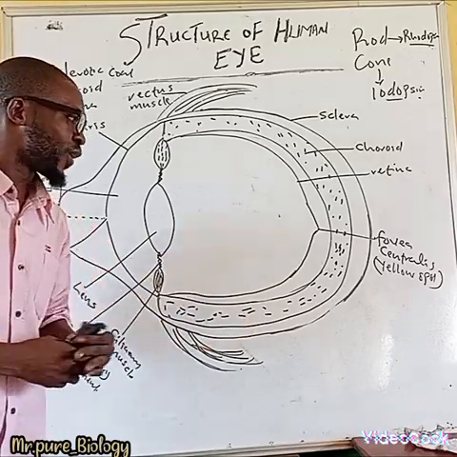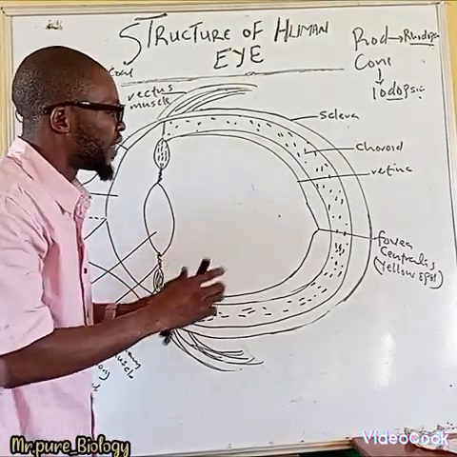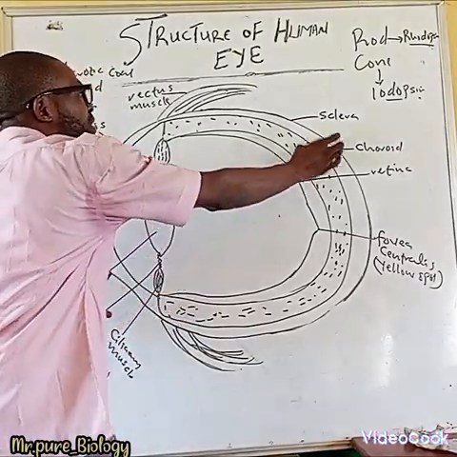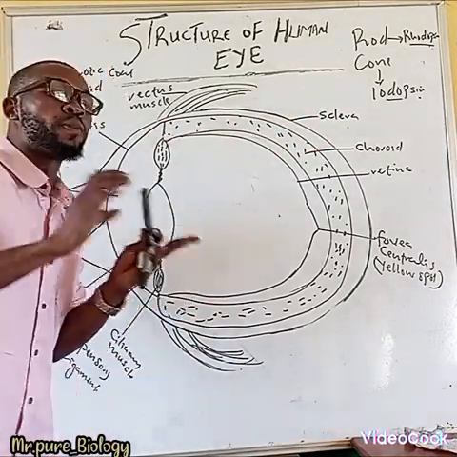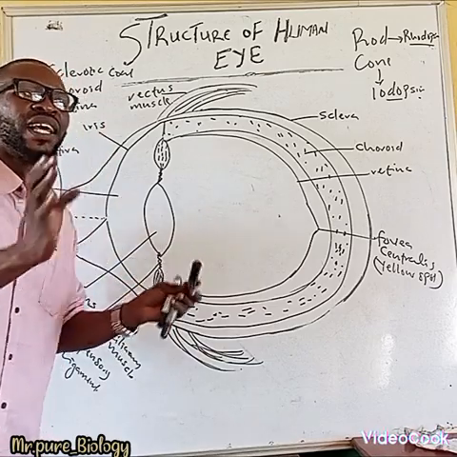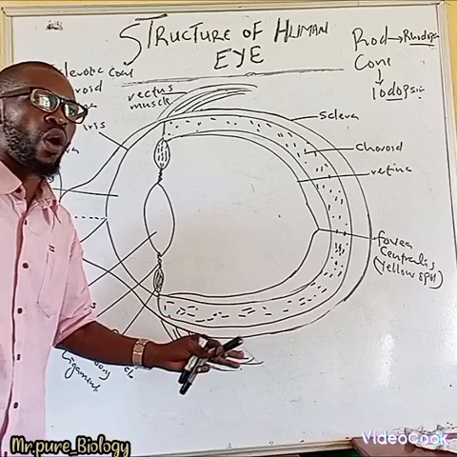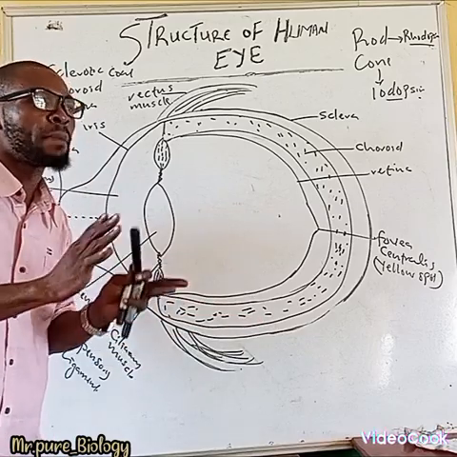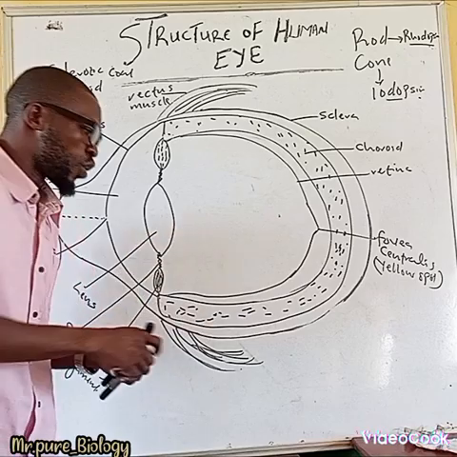And as a result of this, there is a point now where the image, or let's say the visual purple, will meet with the optic nerve that will carry this impulse into the brain, and at that particular place there is no image formed. Nothing is being formed there. There is no vision. There is nothing that will occur there, and that is why that particular place is what we call the blind spot.